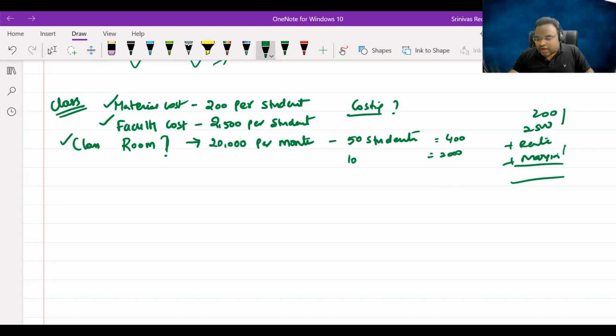What if I am the only one attending this class? Should I pay 20,000 rupees rent as my fee structure? Obviously the thinking of the students will change. That is the reason many entrepreneurs struggle to keep the price at the optimum level. If you change the price, your sales will also change drastically, either upwards or downwards. So when a student calls me, I should understand that.